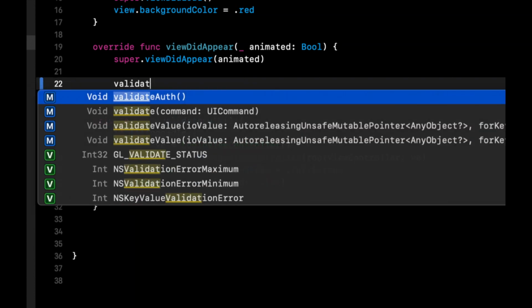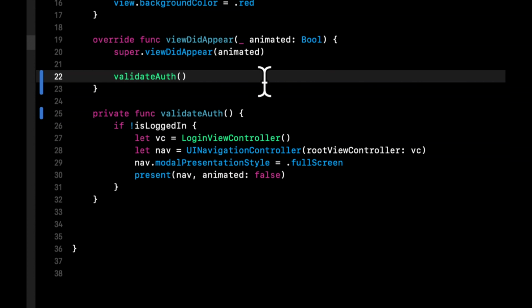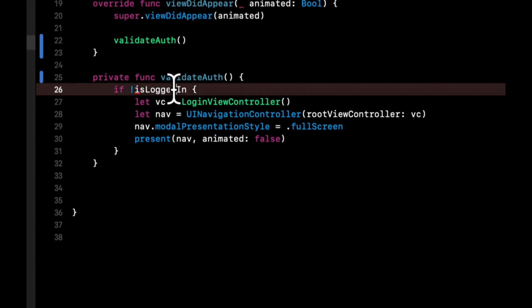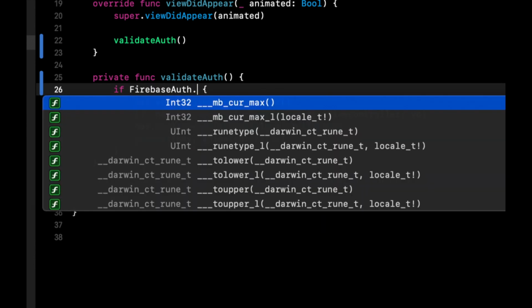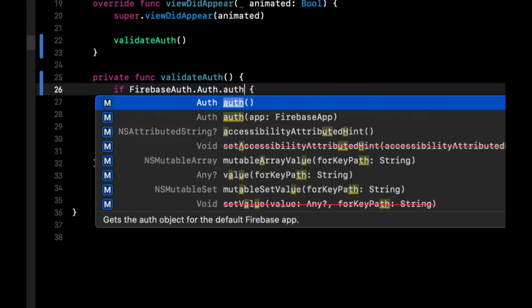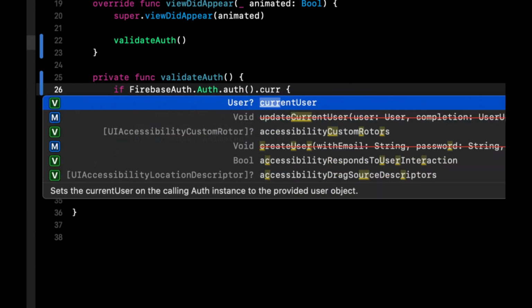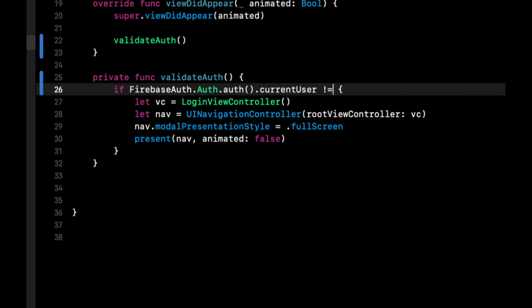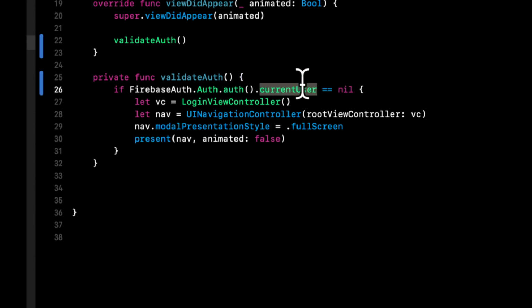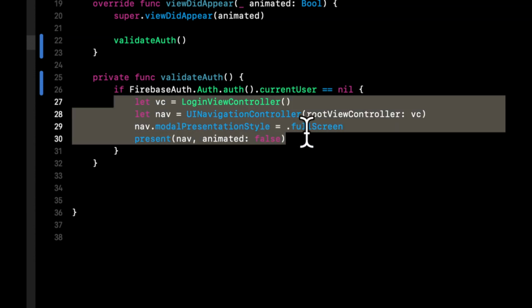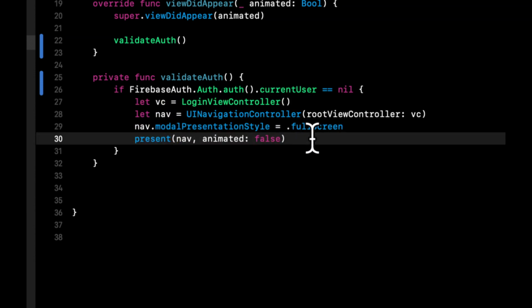And we're going to call this validateAuth in viewDidAppear. And obviously we no longer have this variable, but what we want to check is if on Firebase auth, the Auth.auth().currentUser is nil. So if the current user property is nil, we're going to show this login view controller.